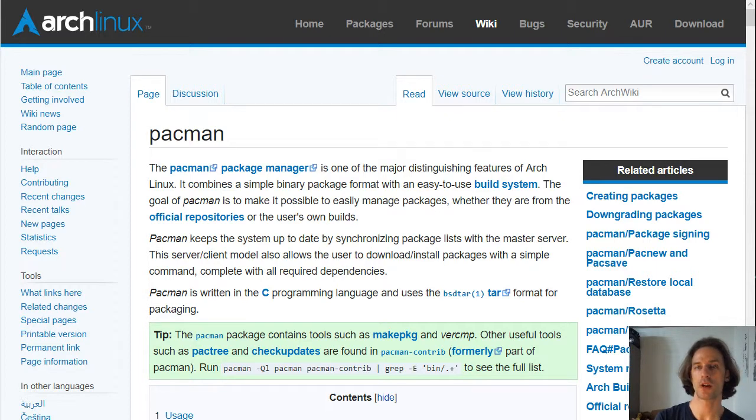And if you are reading the forums, you will sooner or later come by a comment that suggests that if there is one manual that you should read when you are using Arch Linux, it should be the manual for Pacman, the package manager, because it is basically the most important piece of software that you need to use on your system to maintain it and to keep it running.